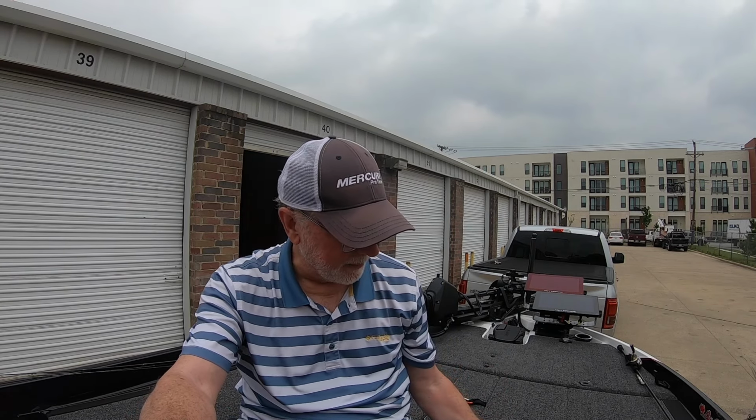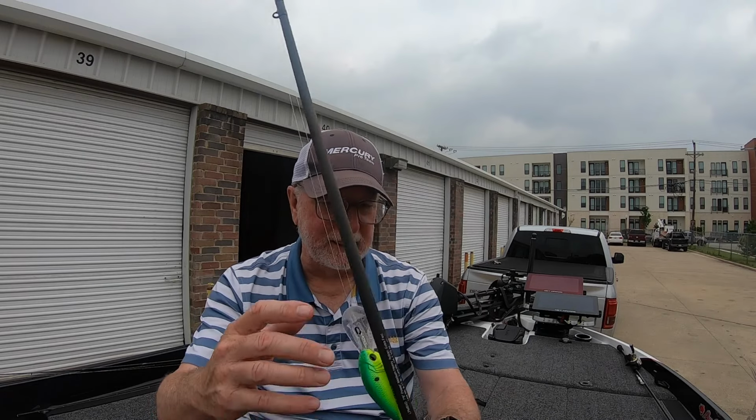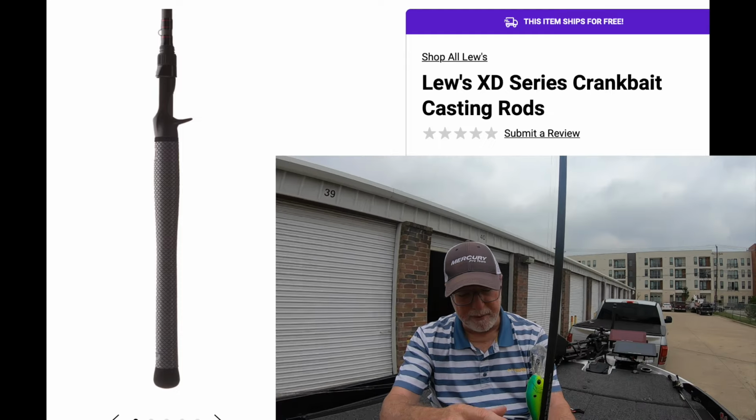So I have really tried to find stuff that makes cranking easier on me. And two things I have found have really helped. First off, this rod, it's a soft rod. It's easy to really crank a fire crankbait out. Matter of fact, I made a few casts with it today, right there. It's just a really, really nice rod. This is the 8XD rod, which is a 7'8" medium heavy extra fast, and you can just rifle it. I'm throwing 15-pound Cloud 15. Perfect reel, perfect rod setup.